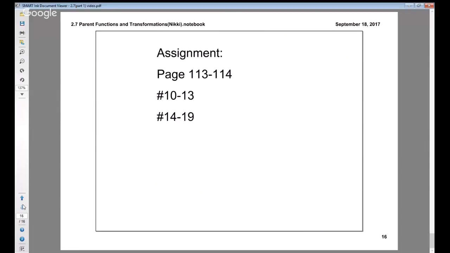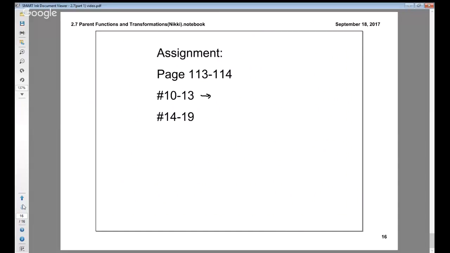So here's the assignment. You can either do this on your own during the weekend, or you can wait until Tuesday to have some assistance. If you want, you can go ahead and get started, and then any questions you get stumped on, bring them to class on Tuesday. I can help you out, and you can be done for the day.